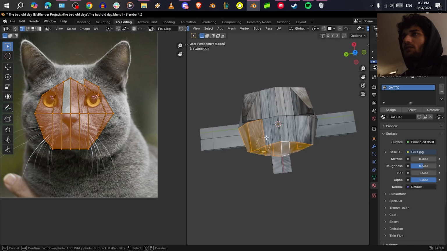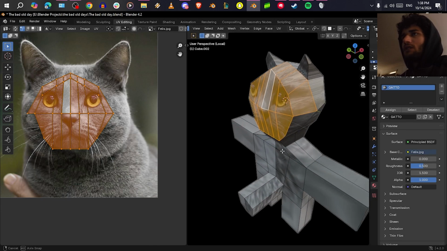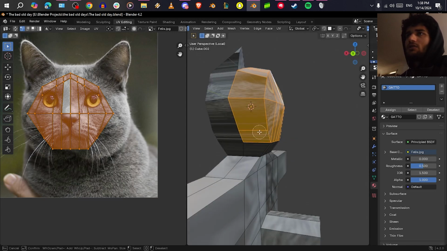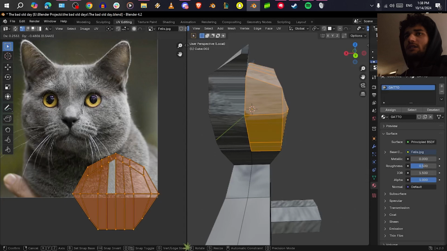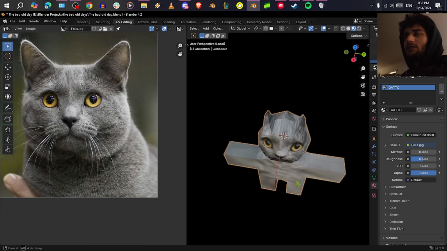I know that what I'm doing is unprofessional, but I'm just showing you the idea of UV editing. It's not like I'm doing real work right now. Okay, so don't judge, please. So I'm gonna select this and place it here. So now we only got one cat with one face right in position.